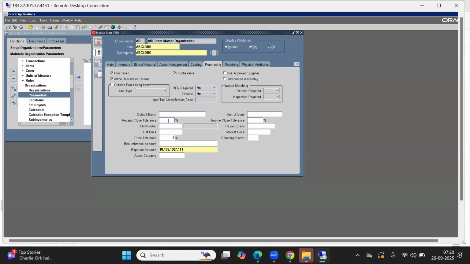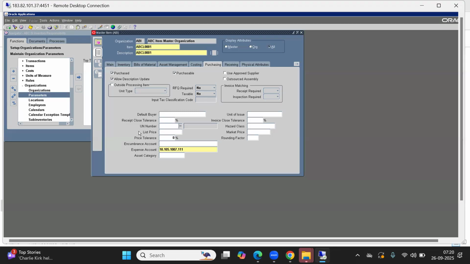You created a PO with 100, that is fine. But if you received 98 quantity, what does that mean? The remaining two quantity is not required by you, right? In that case, you don't want the receiving status to stay open. You want to close it. In that case, we can utilize this functionality. Okay, fine. So next is UN number.